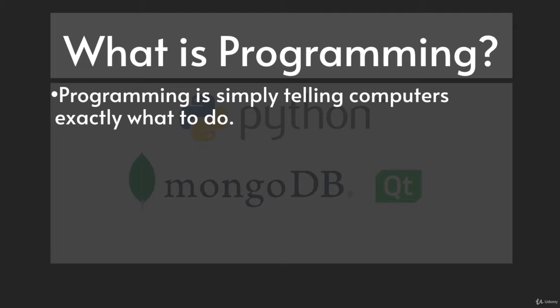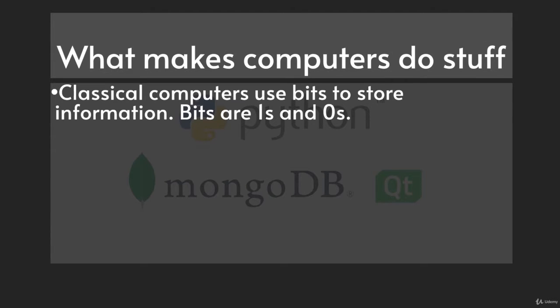Welcome back. Now let's talk about programming. Programming is simply telling computers what to do. Computers inherently have no will of their own, and we tell them what to do and they behave accordingly. That's how logic-based computing works. We tell the computers what to do and they do it exactly like that.